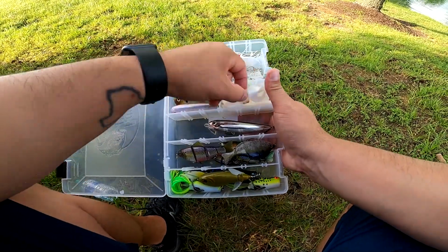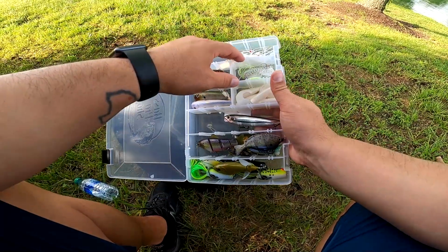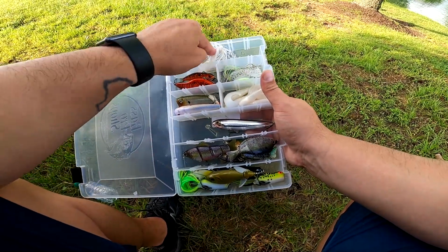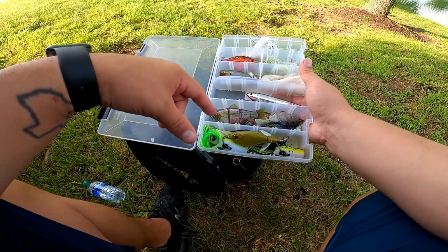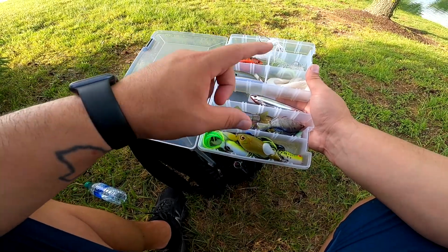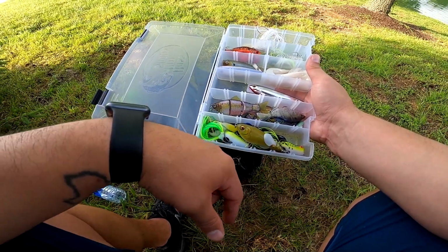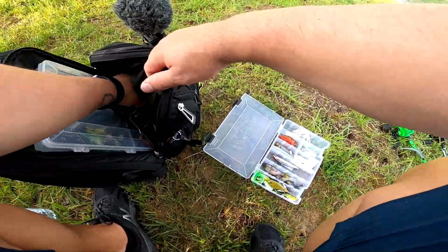We actually got some curly tail grubs just by Zoom, just because again, there's no soft plastic, but I'll use them as trailers for the chatterbait or the spinnerbait. Of course, we got some swim baits as well. I have used these before and have caught fish, and I got some frogs and their style of whopper plopper, which I have not actually used before, but we'll see. Let me show you what we got brand new. We'll open them up today and we'll get them in.